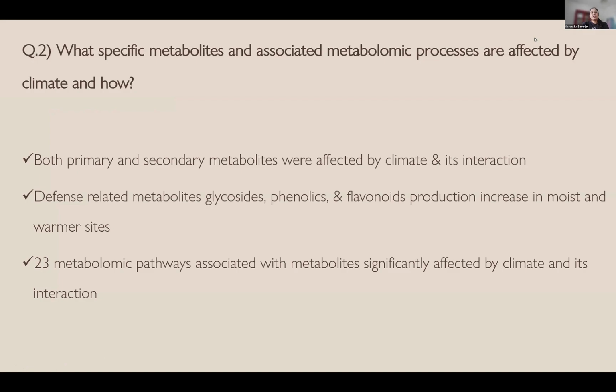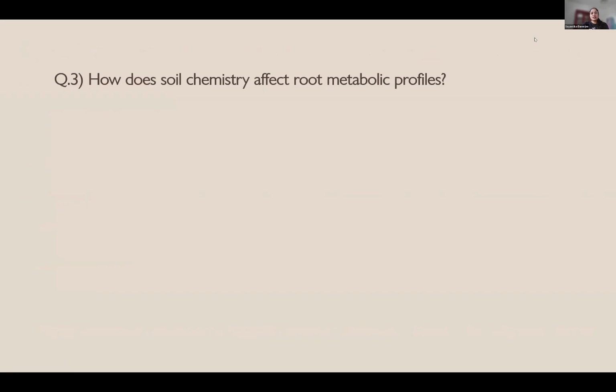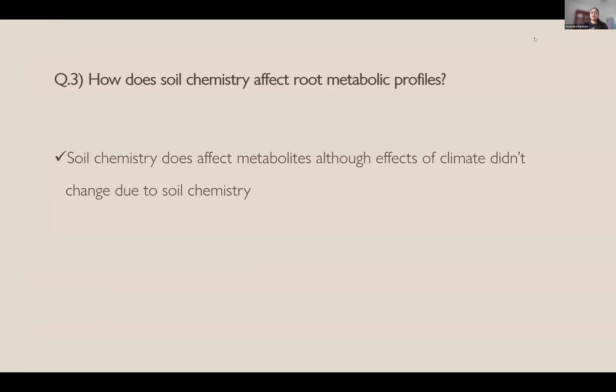A total of 23 metabolomic pathways were significantly affected by climate and its interaction. And a highly connected metabolome in the network analysis suggests that the pathways operate in an integrated manner. The third question: how does soil chemistry affect root metabolic profiles? We see that soil chemistry does affect metabolic profiles, although the effects of climate do not change due to soil chemistry, and the effect of soil electric conductivity was the most significant.